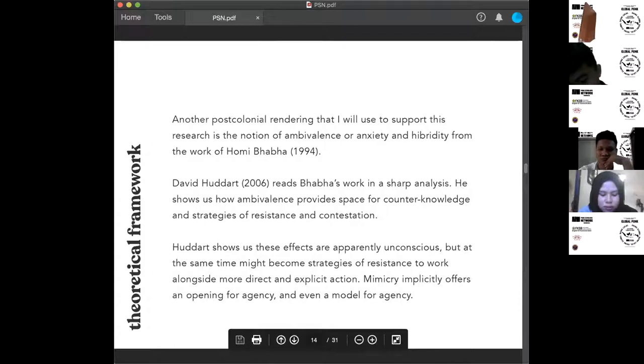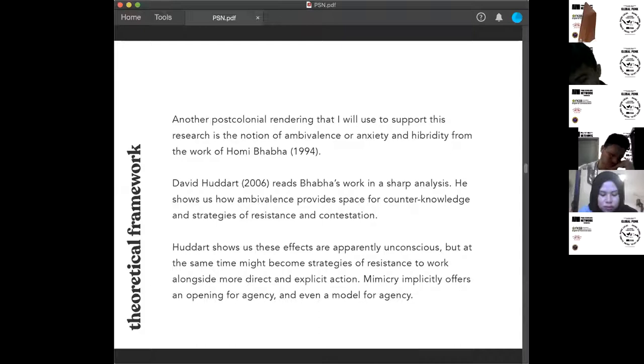I use a couple of theoretical frameworks to read this research. Another is from the work of Homi Bhabha, which I will use to support the notion of ambivalence or anxiety and hybridity. Through David Huddart, he shows us how ambivalence provides space for counter knowledge and strategies of resistance and contestation. He shows us these effects are apparently unconscious, but at the same time might become strategies of resistance to work alongside more direct and explicit action. Bhabha also suggests that anxiety creates mimicry, which implicitly offers an opening for agency and even a model for agency.